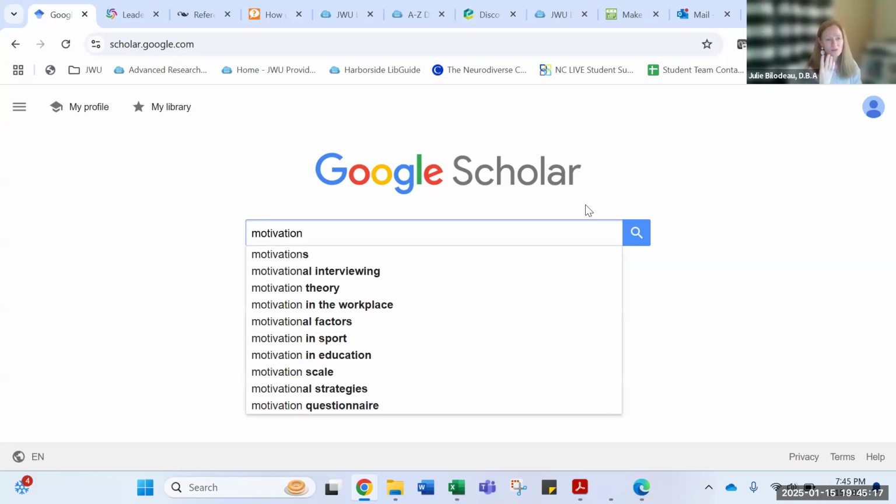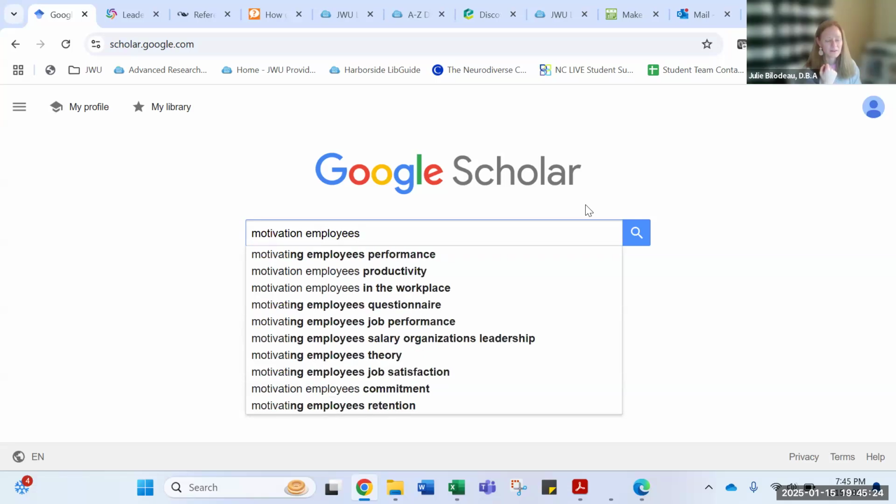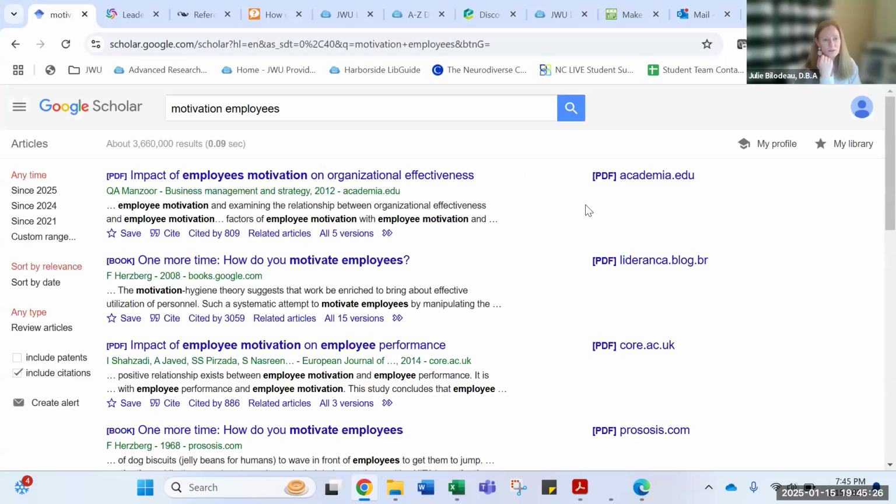Can be like employee motivation. Yeah, employees. Let's do employee motivation. This should give us Herzberg and all those people. Okay, so just 3 million articles to look at.